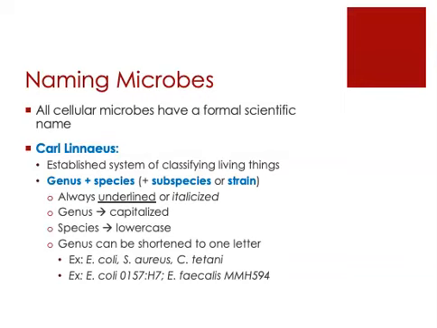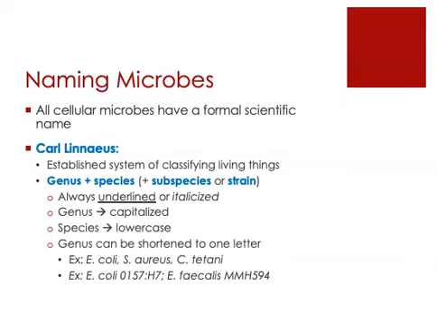And if you remember, when we talked about the 7 categories of taxonomy, the kingdom and the phylum and the class and so on, genus and species are the most specific parts of that system. In other words, if you start off with a big kingdom and you work all the way down, you'll get to a smaller group called the genus, and then the smallest group called the species. So Linnaeus was the one who helped build the system of rules, if you will, that assigned every living thing to a genus and a species. Human beings, for example, belong to the genus called Homo and the species called Sapiens. So we can point to any microbial organism and we can refer to it by its scientific name.